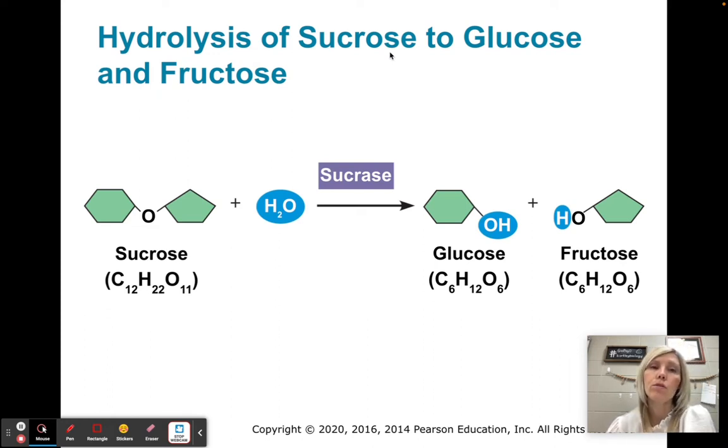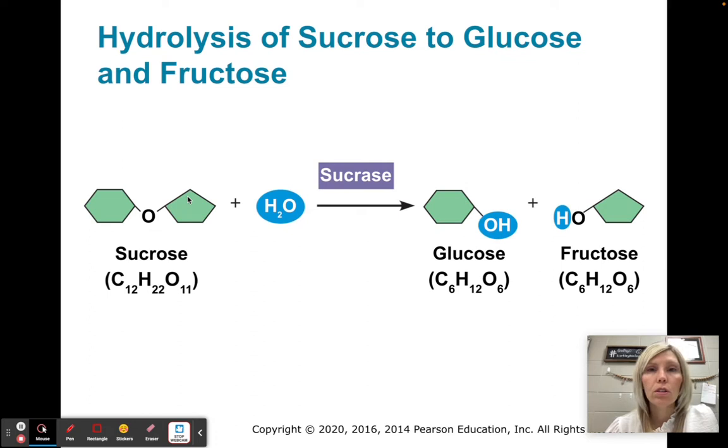It might occur, however, so incredibly slowly that if this was needed to happen within an organism without this enzyme, it wouldn't happen at a speed that was biologically beneficial to the organism. So the enzyme itself is not what's responsible for the breakdown or the hydrolysis, but it is responsible for the speed of the reaction happening. So sucrose over here, this ose again, is a carbohydrate or a sugar. Specifically, it's a double sugar. You can see that right here because we've got two monosaccharides attached to one another.